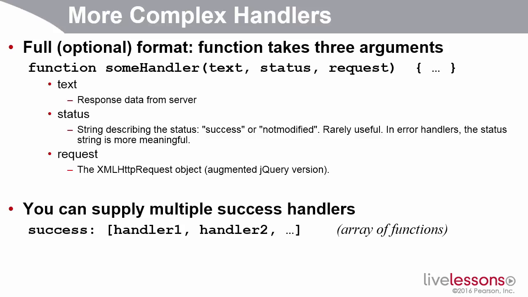Another thing that's useful to do is to specify more than 1 function as the success handlers. So you supply an array of functions. Now, most of the time, you don't do this. Most of the time, you just make a single function that inside of it calls other functions. Just like when we did it interactively, we first made a handler function that popped up a dialog box, and then we edited our handler function so it did an additional task. But occasionally you've already defined some handler functions for other purposes, and so you just pass a group of them to the success handler. Neither of these is very common, but these options are worth knowing about.